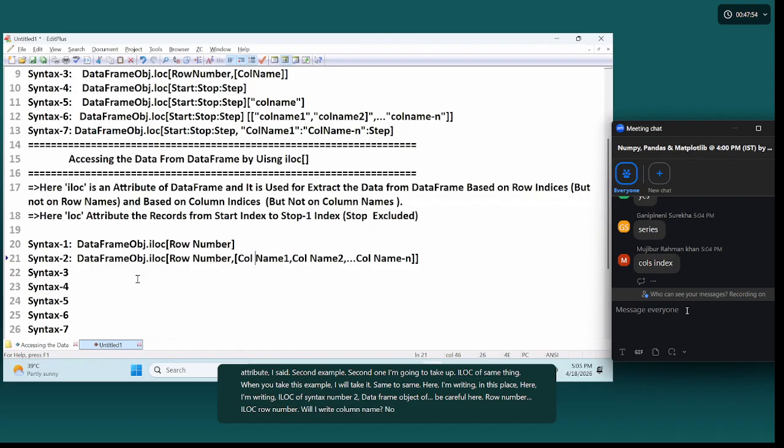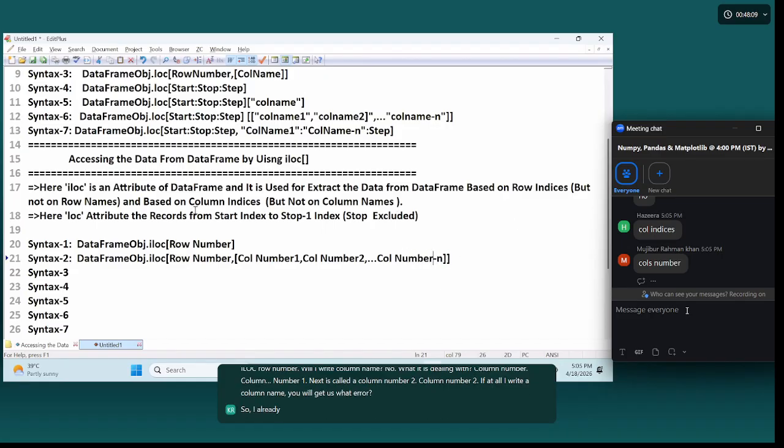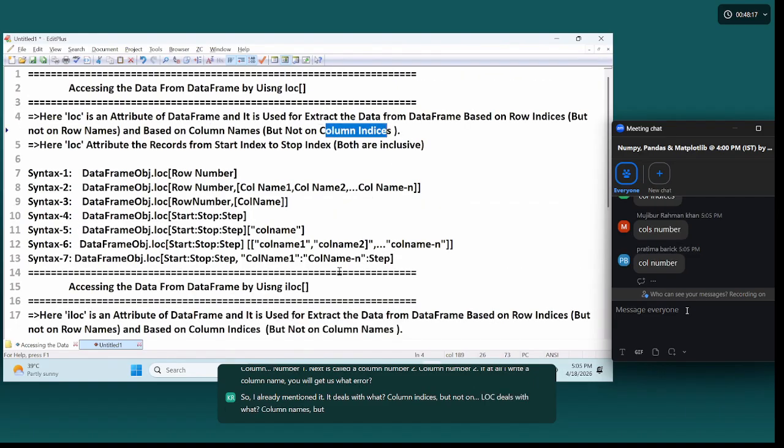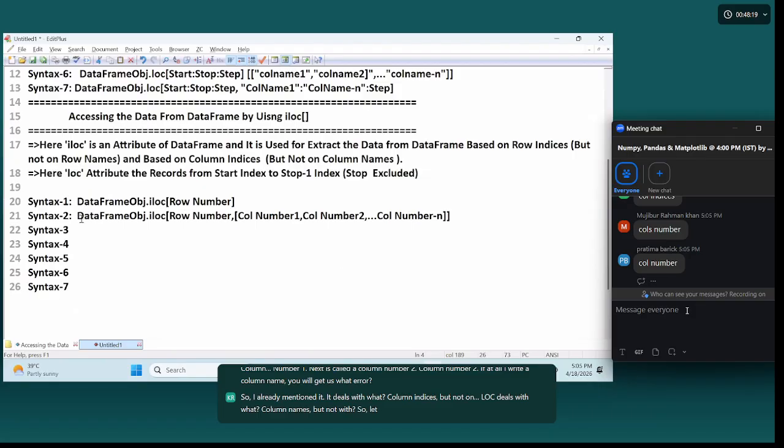No. What is it dealing with? Column number. Column number 1. Next is called column number 2. If at all I write column name, you will get what? Error. So I already mentioned it. ILOC deals with column indices, but not names. LOC deals with column names, but not indices.